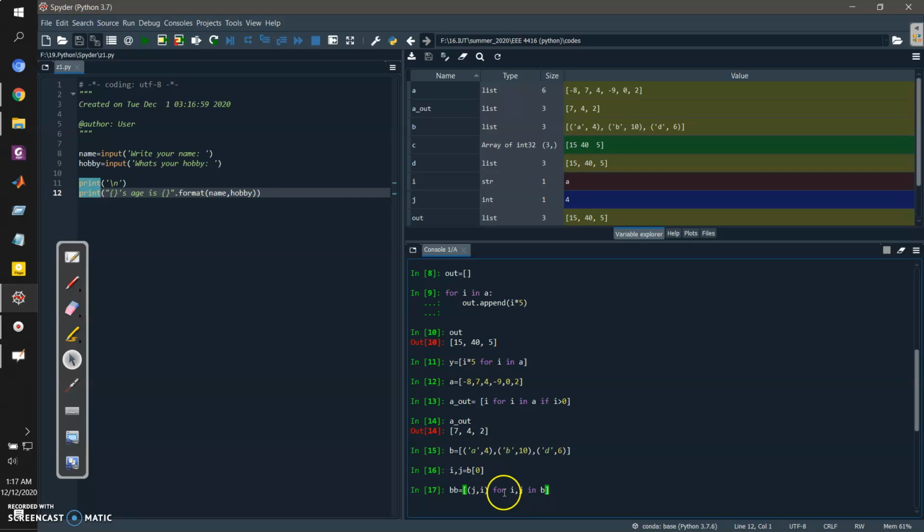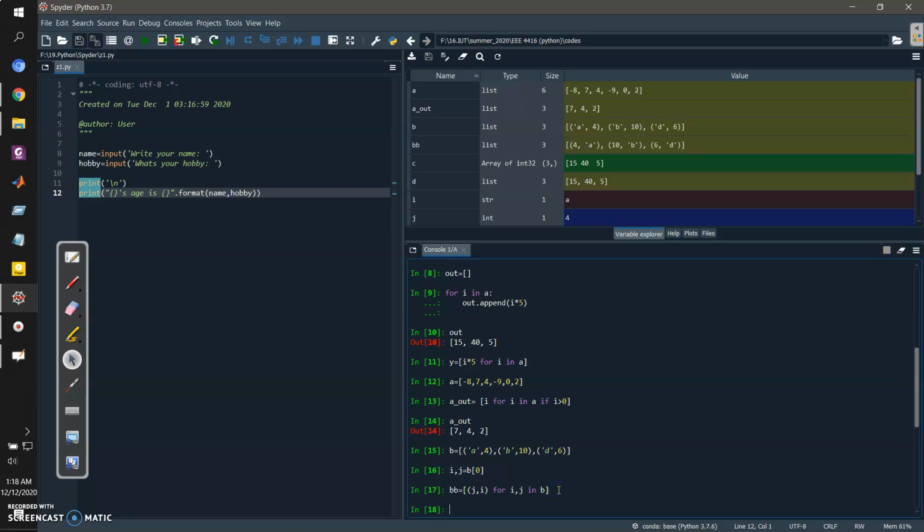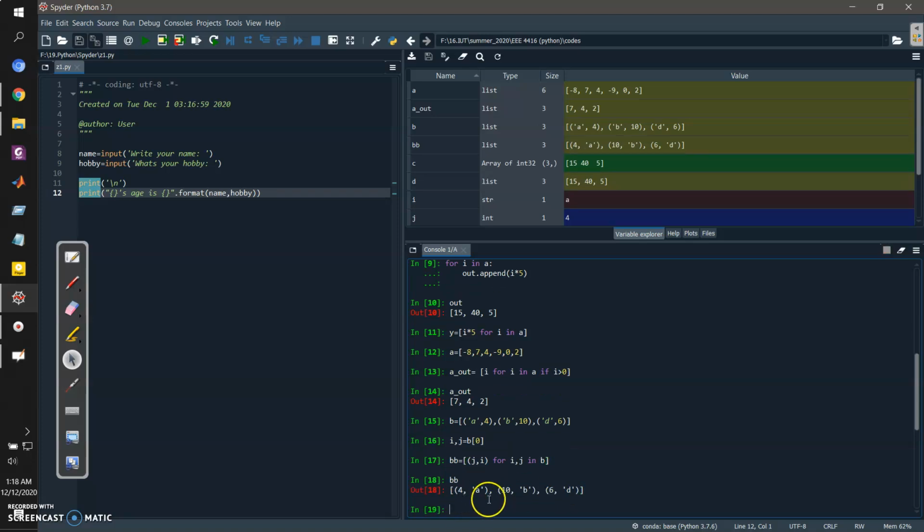Understand, for i, j in b will take each item one by one in this order, but on the output side, what we write in the front, I want to just change the order. So I can write j, i, and it will change the order. As you can see, if you take a look at bb, the order is changed. In this way you can use the list comprehension method.